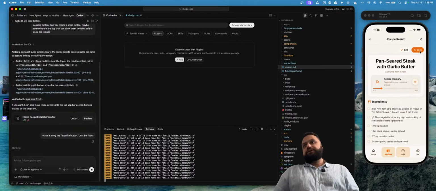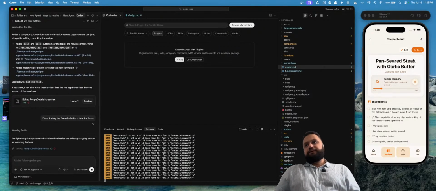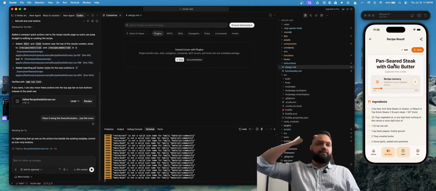So rather than putting it over here, I'm gonna put it right next to this, just so that it's succinct and we don't have too many different places for all of this.